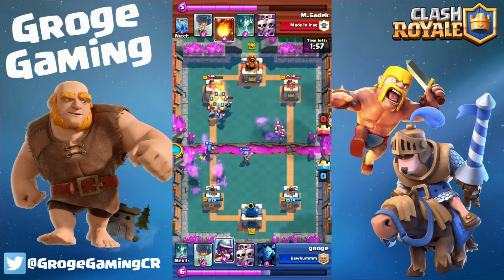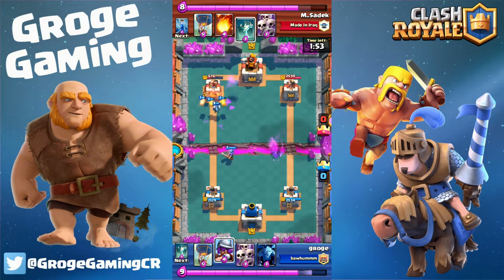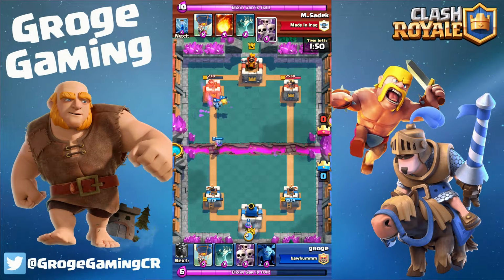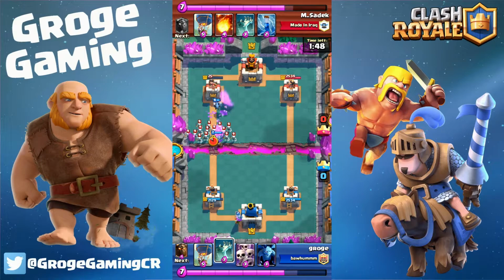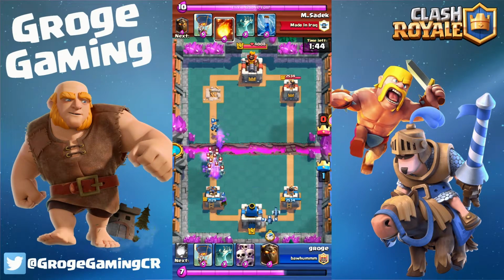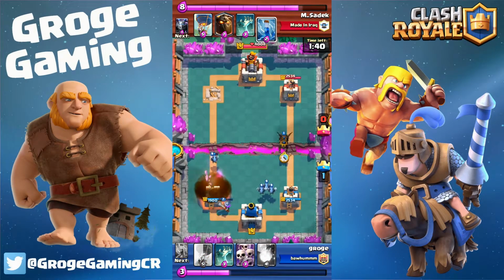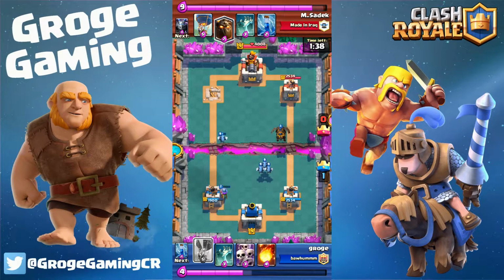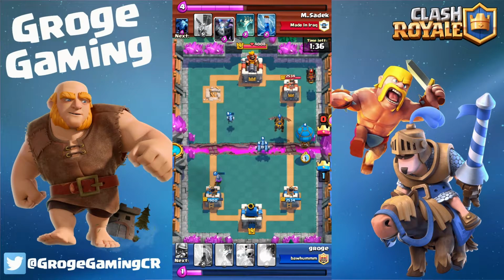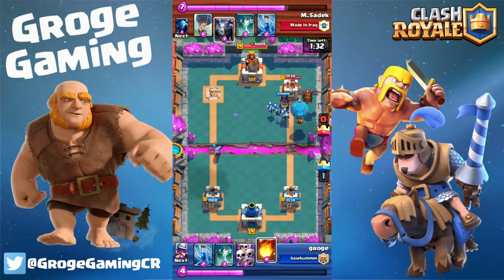So that Musketeer, she hasn't even moved. Everything is locked onto his tower. And we take it down. So a minute and 15 seconds in, we take a tower. And then we're starting again on the right hand side. We drop the LAVAHOUND to tank for the minions, and then drop the balloon in there as well. And at this point he is struggling.